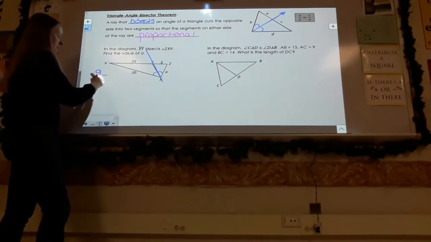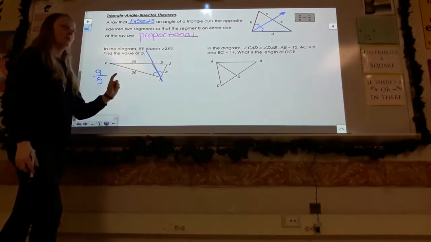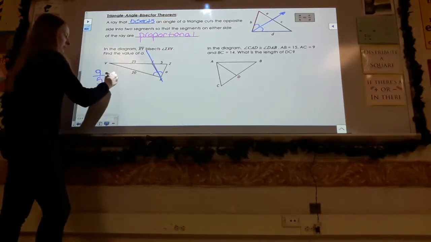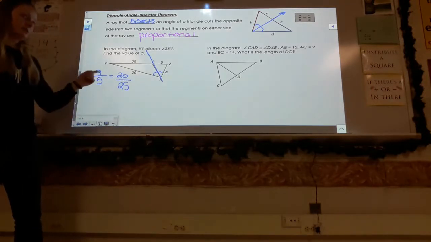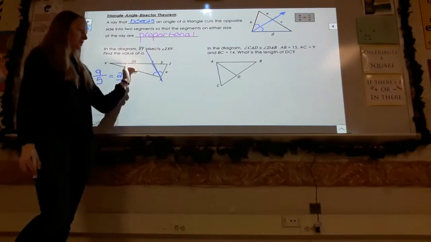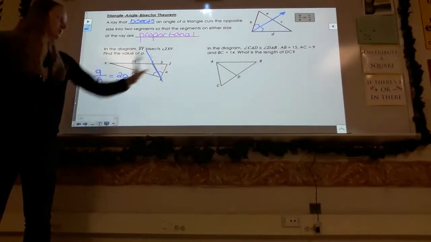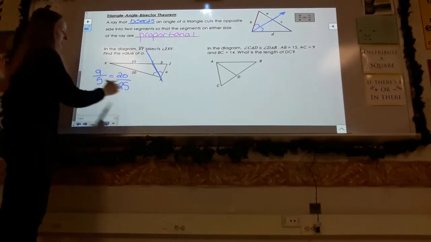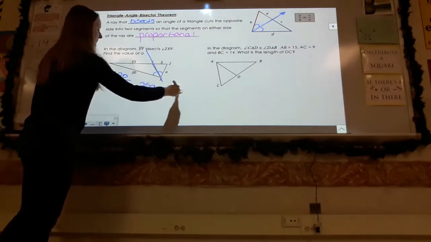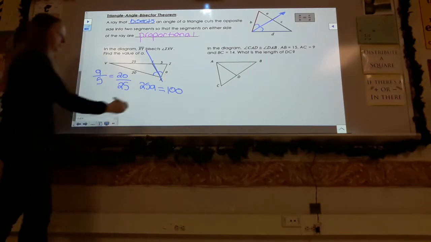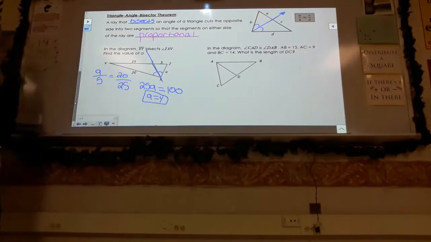If you like to write the variable first, you can definitely do that. So I go A over 5, and on the other side, 20 over 25. Just like when we were doing proportions with triangles, you have to go in the same direction. We start on the bottom and go up, and you need to do that over here too. So A over 5 equals 20 over 25. Match up these two, match up those two, proportion. Then when you cross multiply, you get 25A equals 100. A equals 4. It's as simple as that.